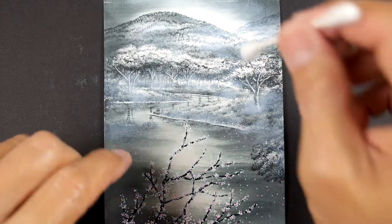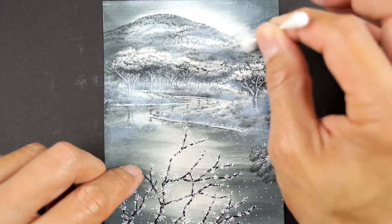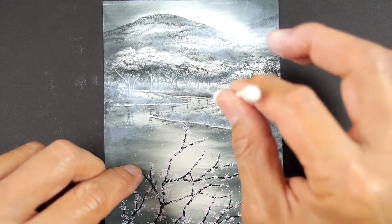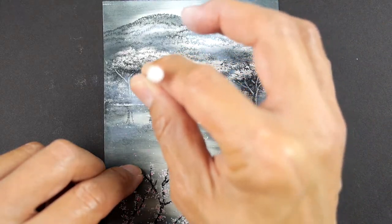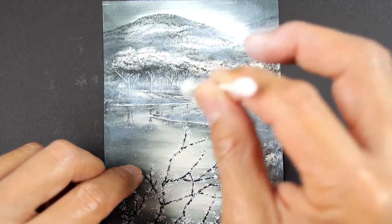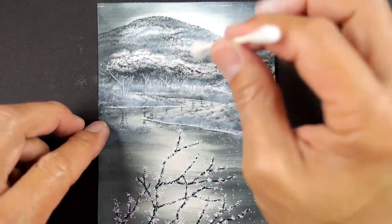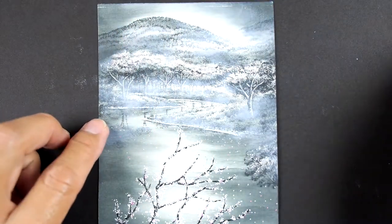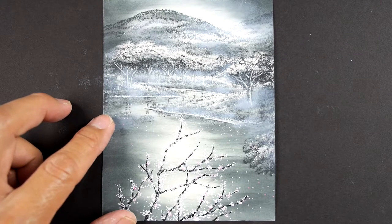But remember, as that dries, I might have to go into it for a third time. I'm not really quite sure. It depends how much ink has been laid down and how much of this ink you apply, I think. So you have to make your adjustments accordingly. Just add a little bit more. Get at it the next day, too. Okay, let's see. I think that looks good for the fog. A little bit more of an atmospheric type of condition there.